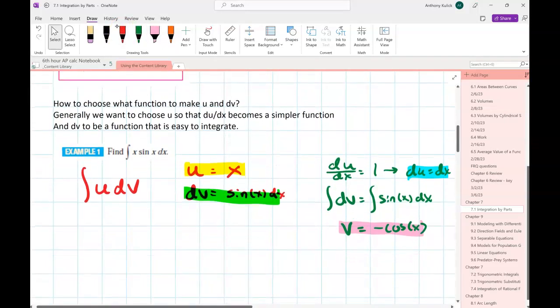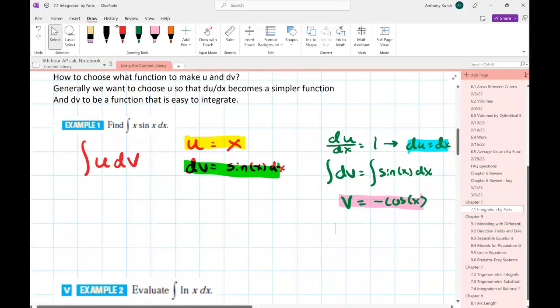Mr. Cooler, how did you get du as sine x? Du is just dx. Oh. Yeah. Sorry, my u's have tails, my v's don't. I know the v kind of looks rounded. If you don't like u's and v's, feel free to use other letters. That's okay. They're just names. The tradition is using u's and v's.